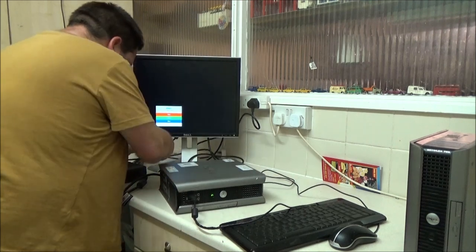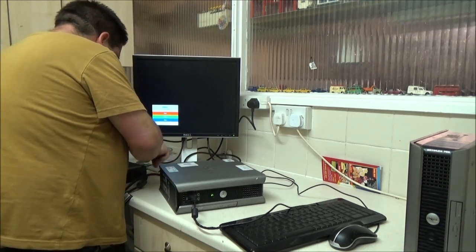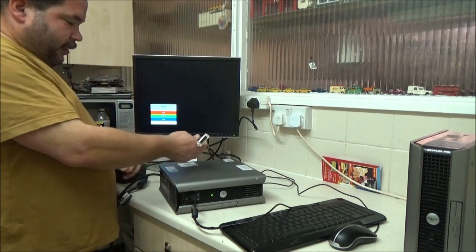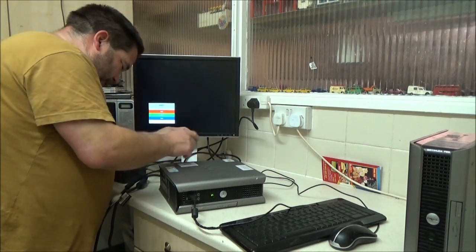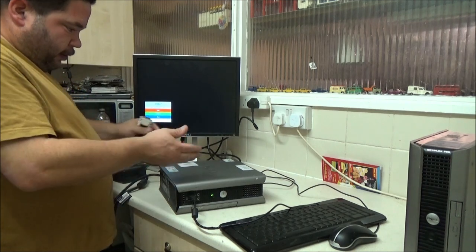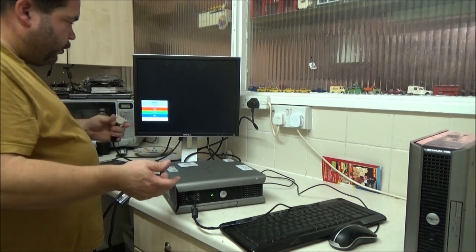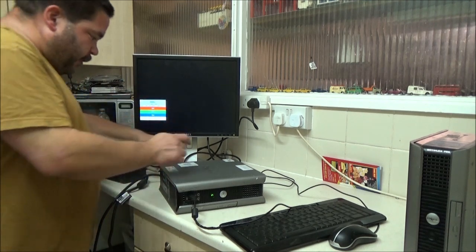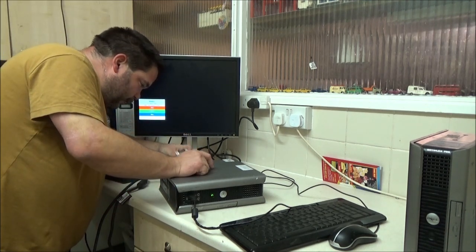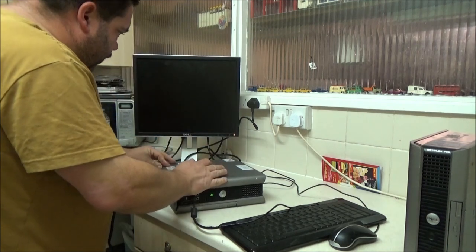Now, this monitor came with the shortest ever DVI cable. That is literally it. Never seen one that short. But I suppose it makes sense, because with a lot of computers like this, especially in offices and libraries and whatnot, the monitor would sit on here. So I'm guessing this might be an ex-business machine.